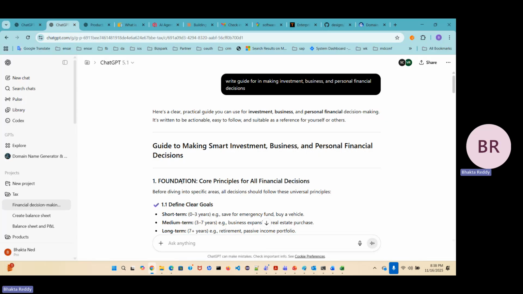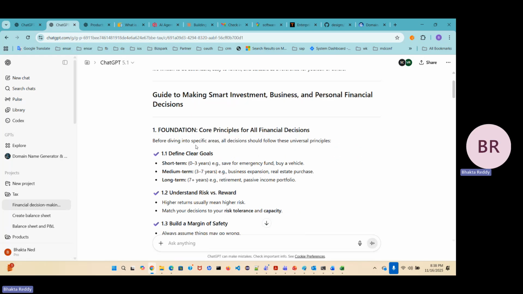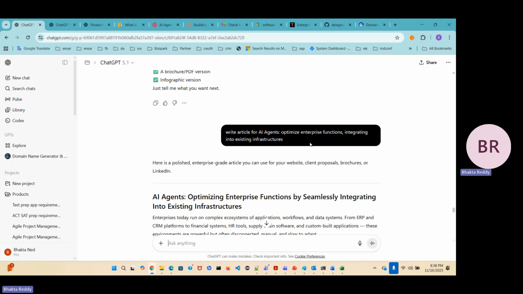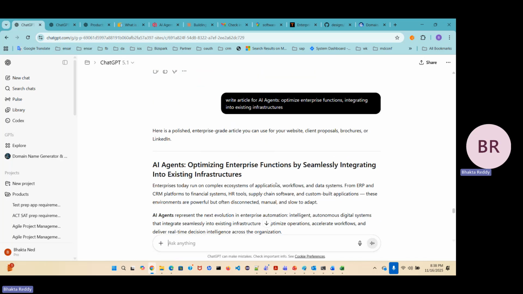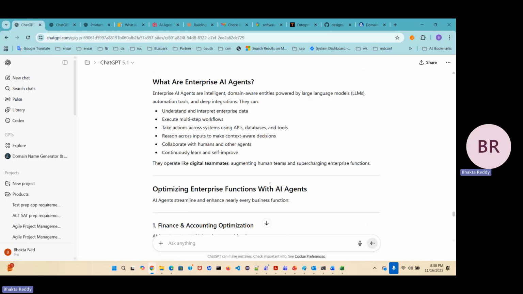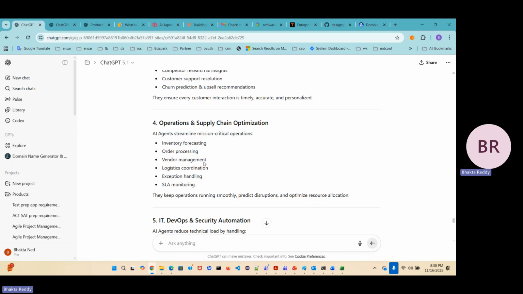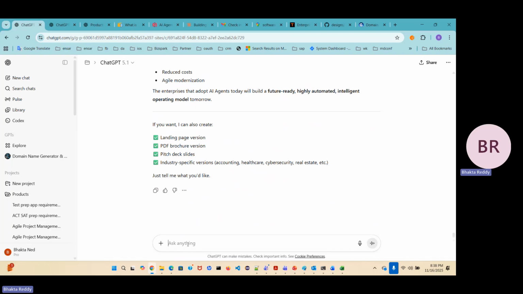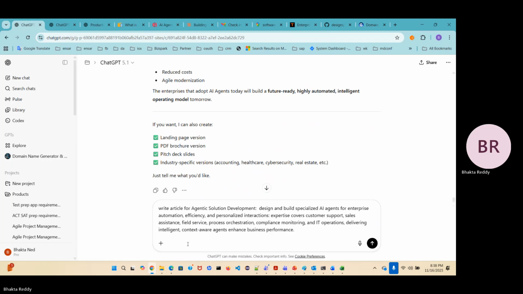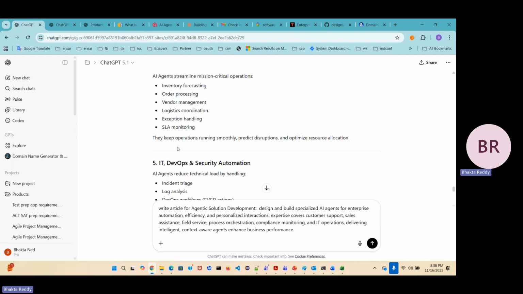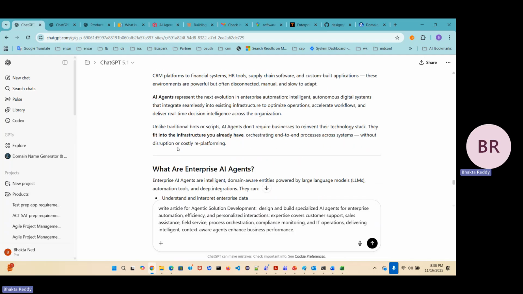And so that's the business one. Here we are understanding how the enterprise can integrate into finance and accounting optimizations, and how it is helping.